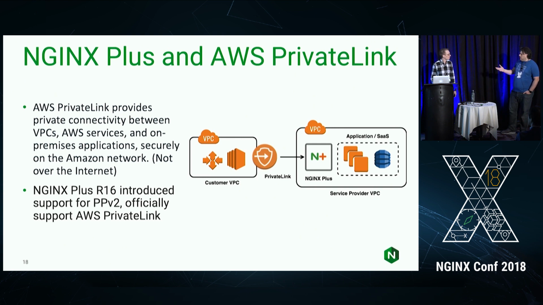Yeah, and I think you already mentioned it, but this is something that was introduced in NGINX's very latest release of NGINX Plus R16. And this is very important, right? He mentioned layer 7 routing. If you have microservices architecture, if you do path-based routing, if you do host-based routing, if you do any routing other than round-robin TCP load balancing, you are going to need something that can do layer 7 routing. So it's, again, very, very typical to see something like NGINX in front to serve that purpose.